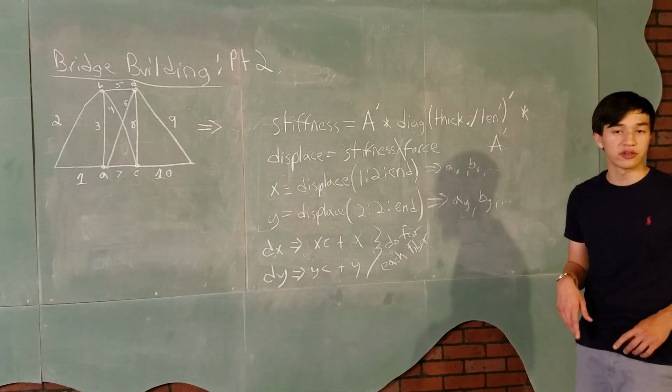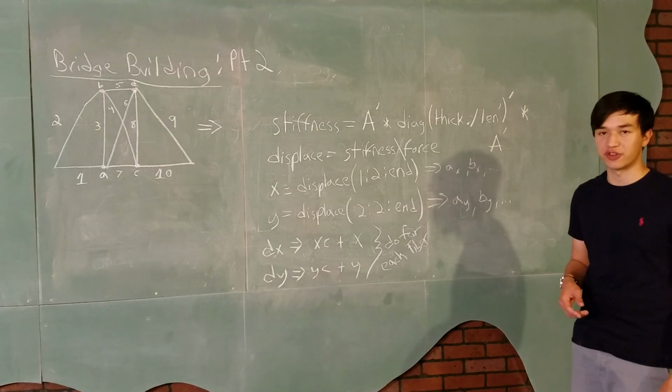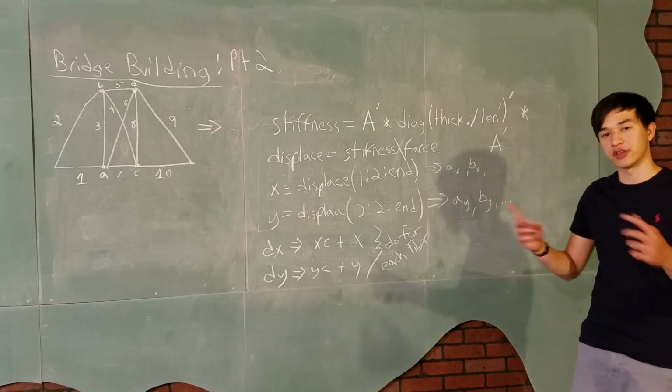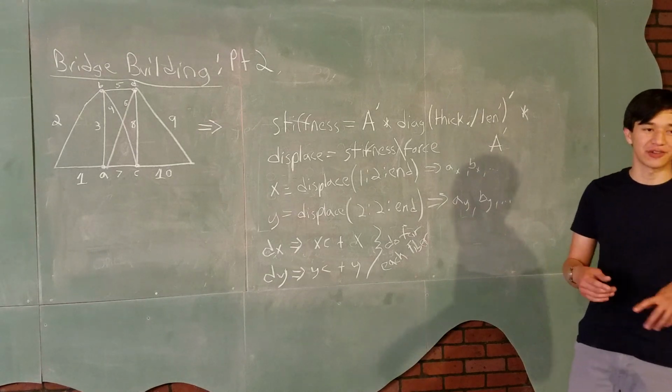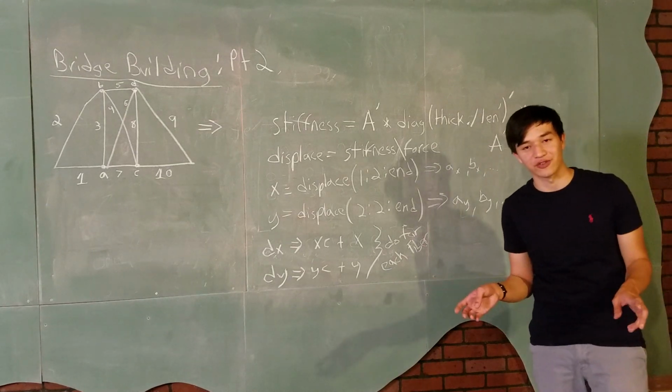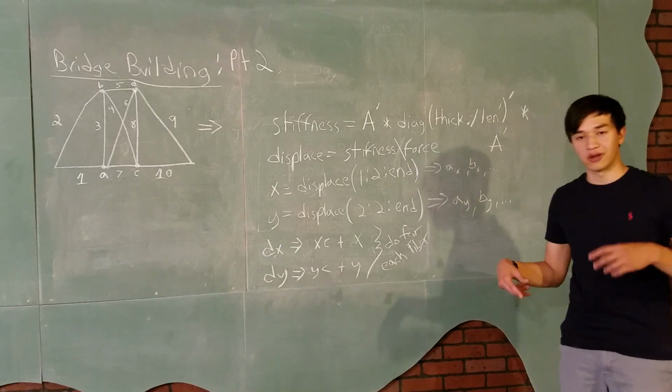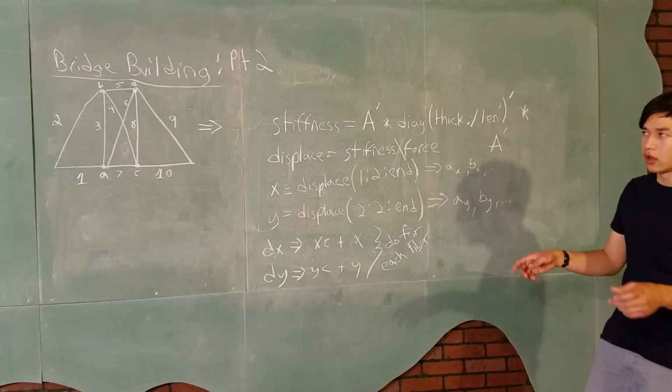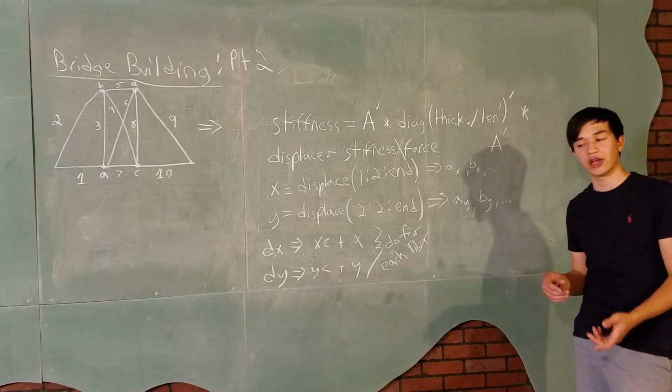Alright guys, so in this video we're going over the second part of the project, which is actually deforming the bridge that we built in the last video. And it turns out deforming the bridge is way easier than actually creating it. So let's get into it. First off, we should recap. What did we create in our last video?